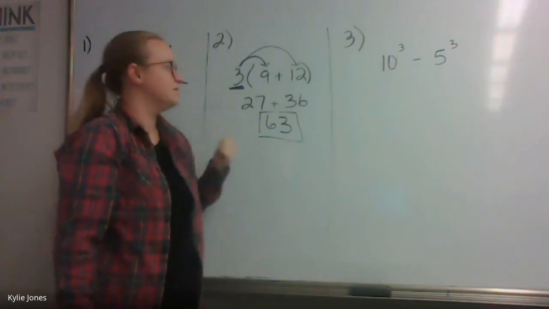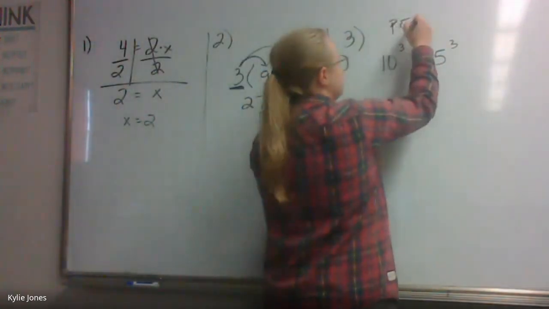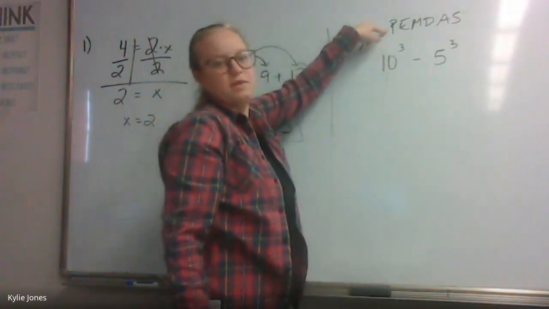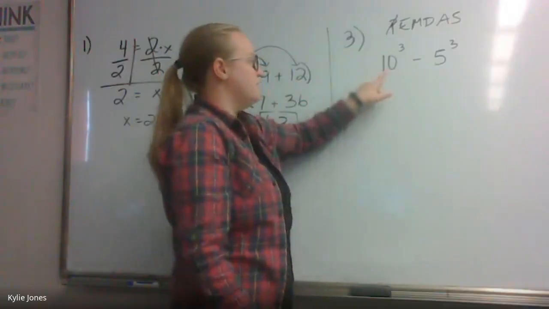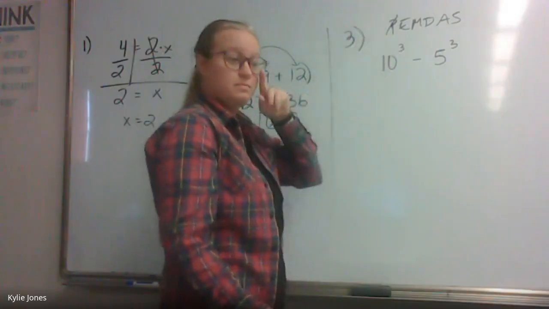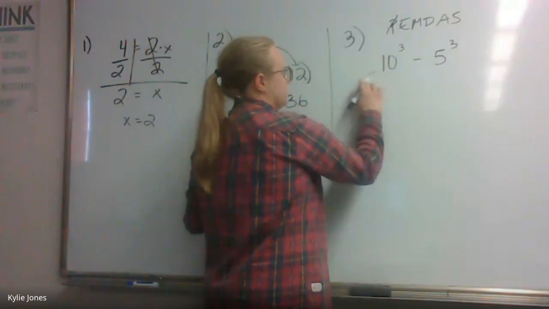Good. Awesome. And then for number 3 here, we are going to use order of operations, PEMDAS. Are there any parentheses to work with? Nope. What about exponents? Yes, we got a couple of them. So when I say 10 to the 3rd power, what does that mean I'm doing? You multiply 10 times 10 times 10. Good. That's probably the easiest one. So we need to do 10. Oops, that looks like a 6.